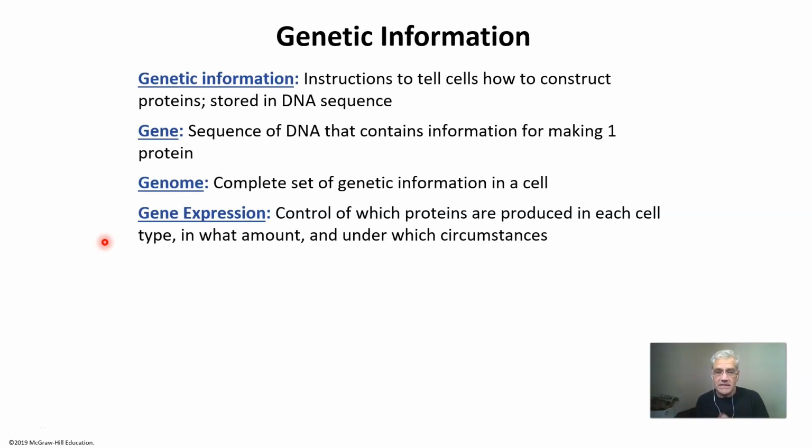So I'll give you an example. Insulin is a protein. It is a protein made by the pancreas. I've used this example before, but now for genetic information, we're going to use it here. You don't always need insulin to be present in your body, or at least you don't need it in high levels. Sometimes you do, sometimes you don't. When you need insulin, you want to be able to make insulin. And so you want to control when you make insulin.